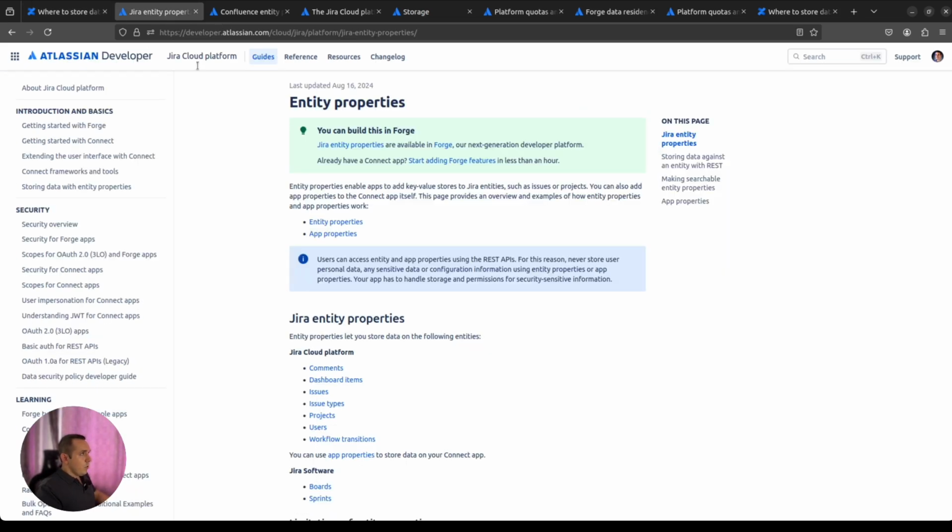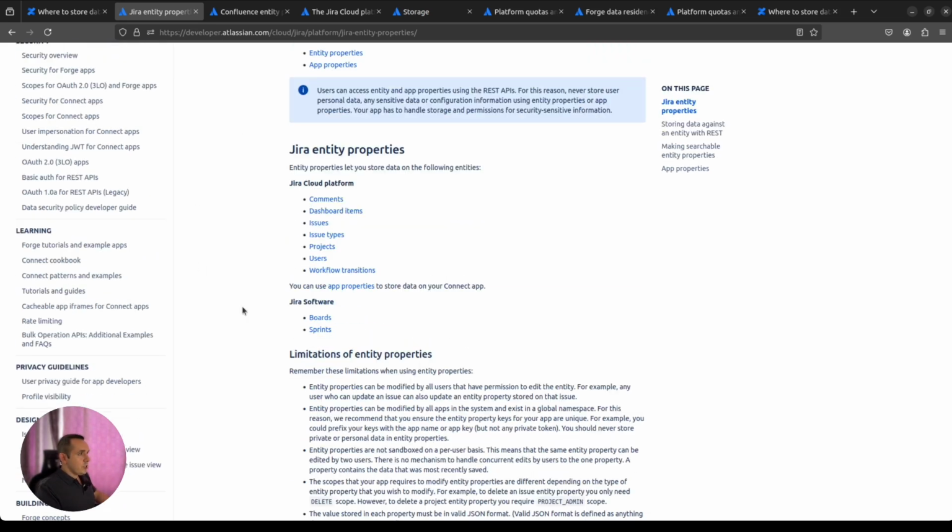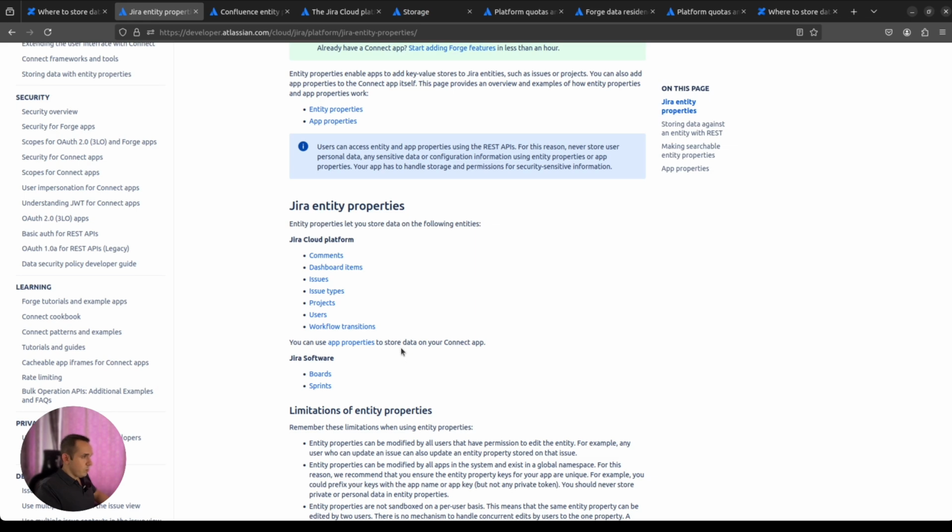Let's read a bit more about entity properties in Jira Cloud and Confluence Cloud. As I've mentioned already, entity properties in Jira are always related to content and users. When we're talking about content, we're talking about comments, dashboard items, issues, issue types, projects, and workflow transitions. If you're using Jira Software, you are also able to use entity properties of boards and sprints, and nothing more.